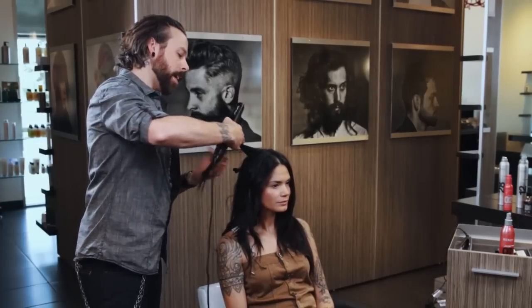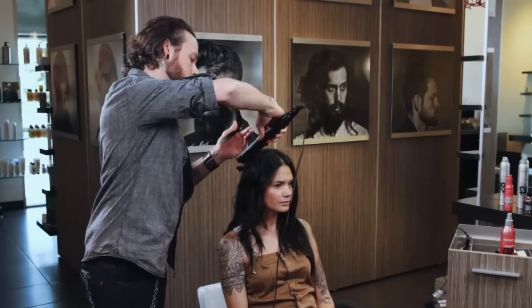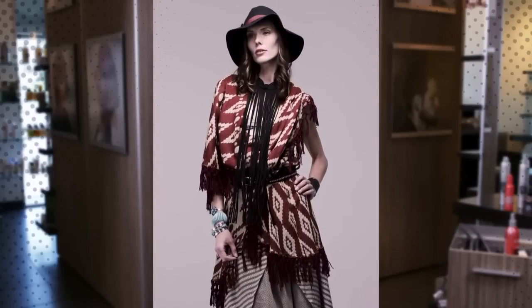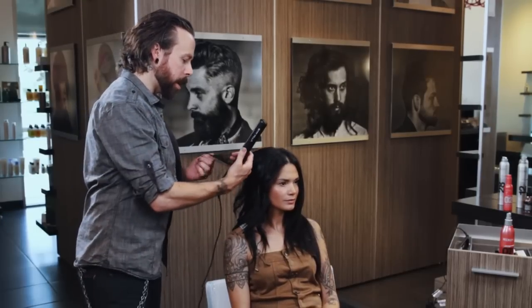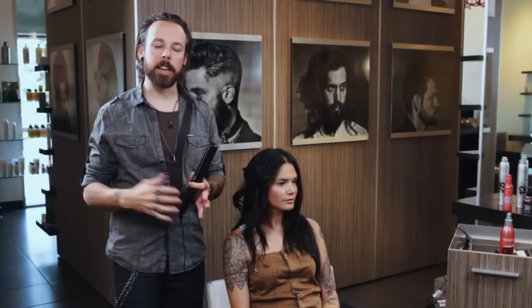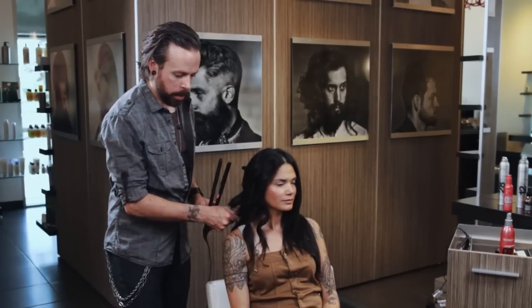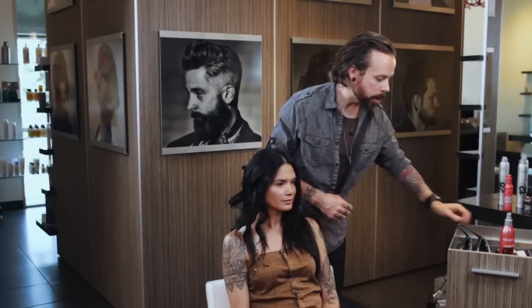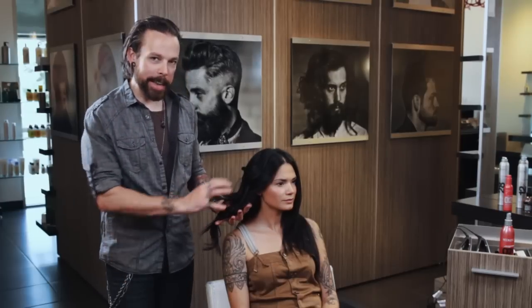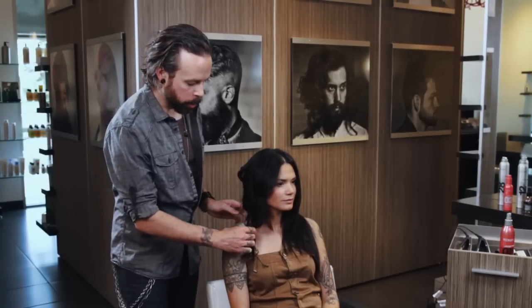I just did a photo shoot with one of my clients who's rebuilding her modeling portfolio and we used this technique in a boho-chic setting. We had a hat in the picture and these waves looked so good coming out from underneath — that beautiful black floppy French-style hat that's really popular right now. As those are cooling, they're really setting in so that they don't drop out.